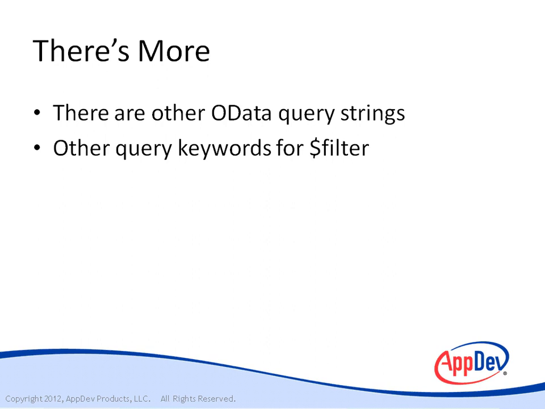There are other query keywords for filter. Okay, so when you're looking at filtering, there are several options you can use for filtering criteria. So you can get all the orders that are less than a certain total, or all the customer names that start with L. There's all different kinds of filter keywords you can use. Once again, if you find yourself doing things besides just basic ad hoc querying, ask yourself if this is really business logic that should go somewhere else. But if you're just trying to affect the display of data that you get back, then this could be a way to do it.